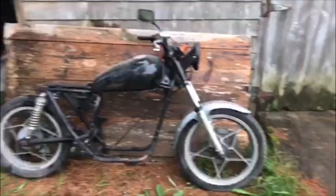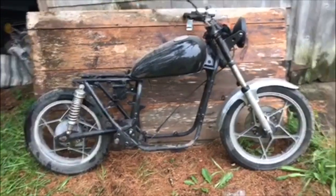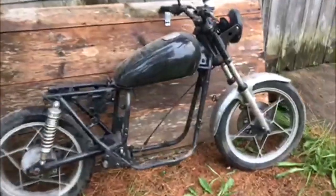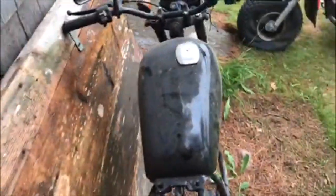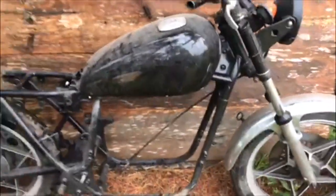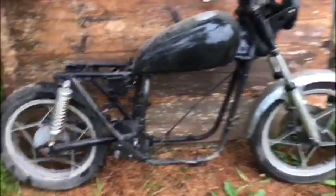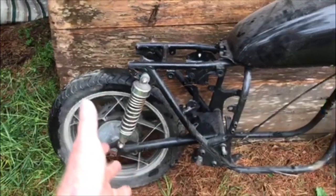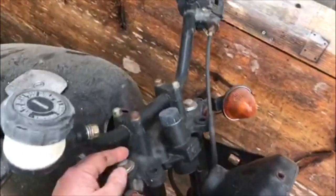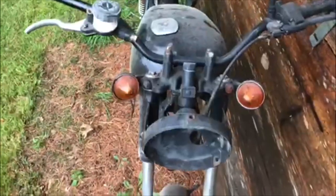But then I have this, and this was free. It's somewhere between an '82 and an '84 Suzuki GS 450, and the gas tank is massive on this. I definitely can't use this for anything. It's huge. Not going to work on a mini bike. But between this and the trike, we've got possibly some suspension in the rear here. We've got a nice set of forks with a tree that, depending on the size of the front wheel I use, I think I'm going to go with like a 7-inch. I can probably machine some new trees and use these forks, which would be great.